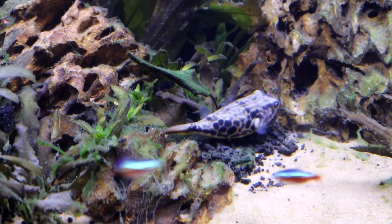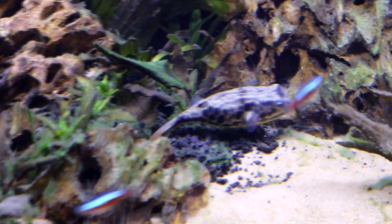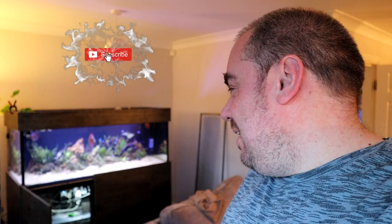Right, we're all done. So far, so good. He hasn't attacked anything in there other than a little bit of algae on the rocks, which was a bit of an unexpected benefit. One of the cardinals literally swam into his face and he just kind of went, bleh. The discus certainly seem to be interested in him. They've been having a good old look. But so far, everyone seems to be friendly, so hopefully that'll remain.